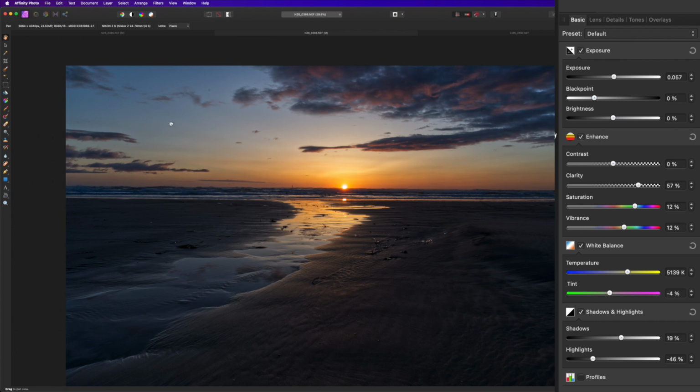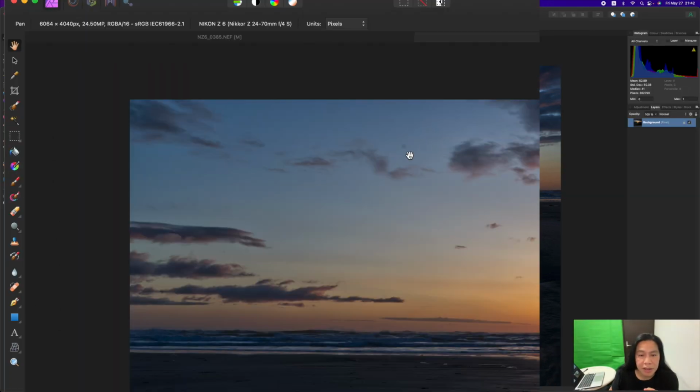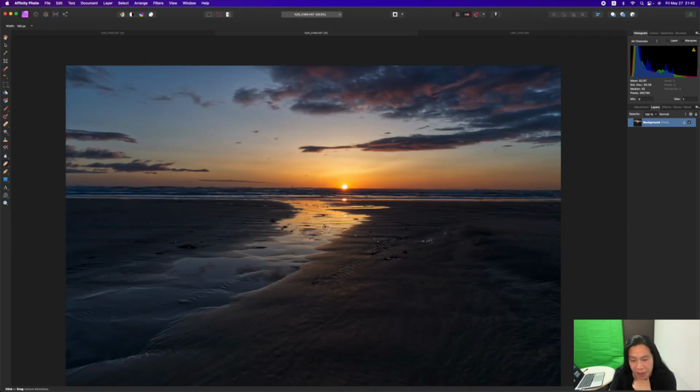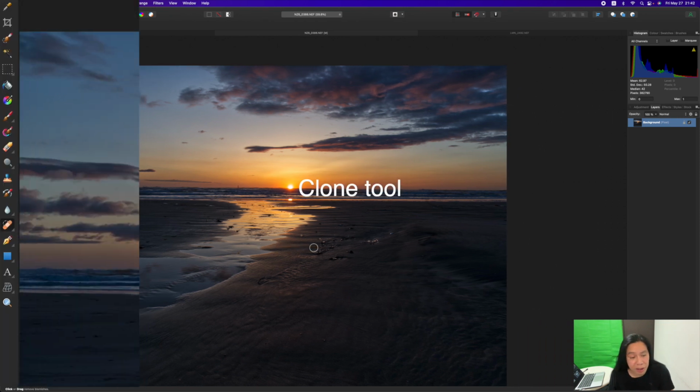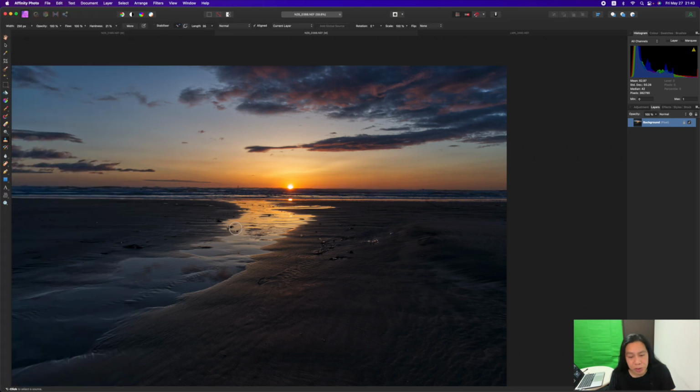Now there is something here on this, it's like a spot, and we're gonna go again to this tool and just make this bigger, a little bigger, and then just touch that up and then it vanishes. We have this stick sticking out here, so let's remove that one. And it's smeared again, so let's try again if we could do it a little better. I think that's better.